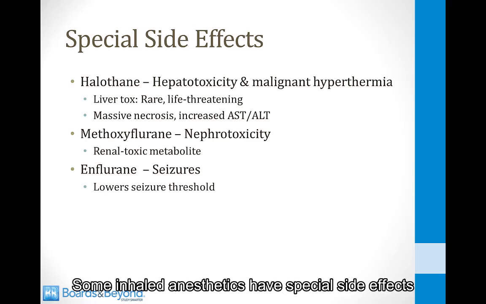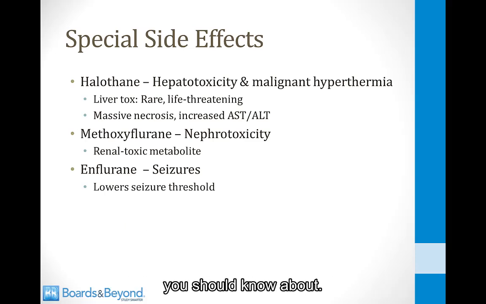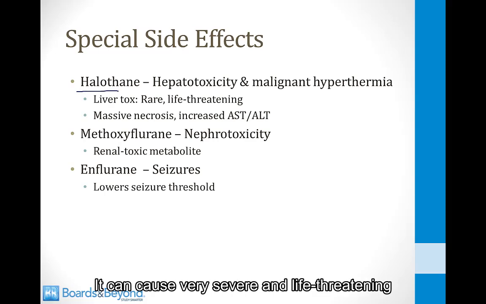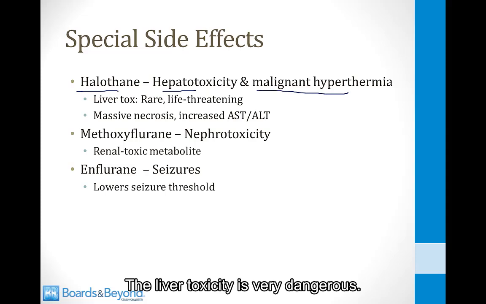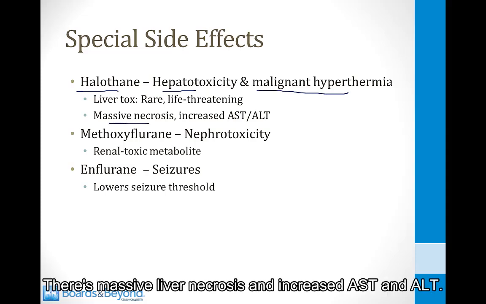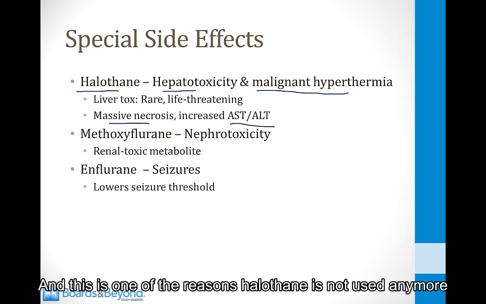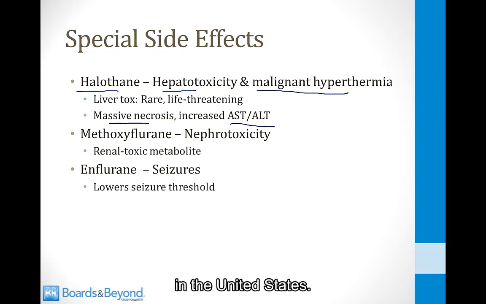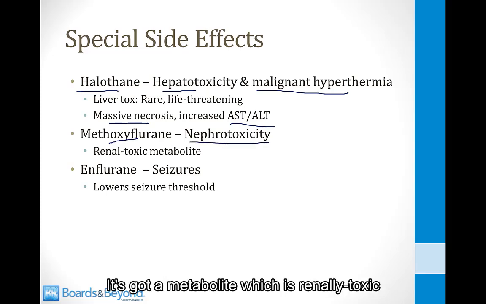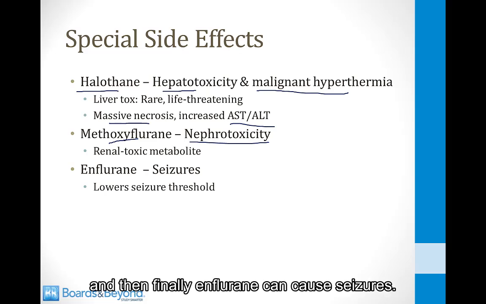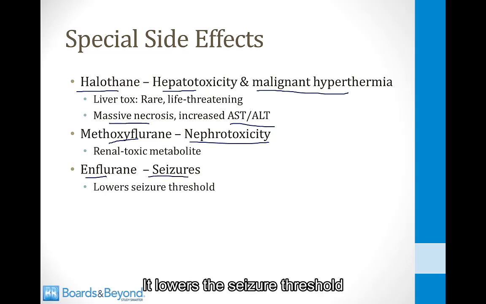Some inhaled anesthetics have special side effects you should know about, so halothane is one of them. It can cause very severe and life-threatening hepatotoxicity and also a condition called malignant hyperthermia, which I'll talk about in a minute. The liver toxicity is very dangerous. There's massive liver necrosis and increased AST and ALT, and this is one of the reasons halothane is not used anymore in the United States. Methoxyflurane can cause nephrotoxicity. It's got a metabolite, which is renally toxic. And then finally, enflurane can cause seizures. It lowers the seizure threshold in the central nervous system.